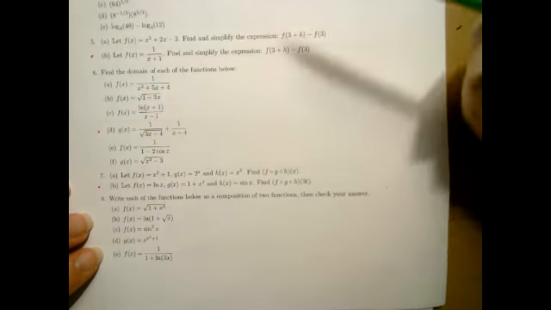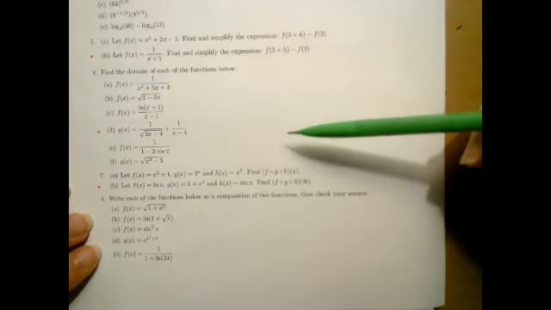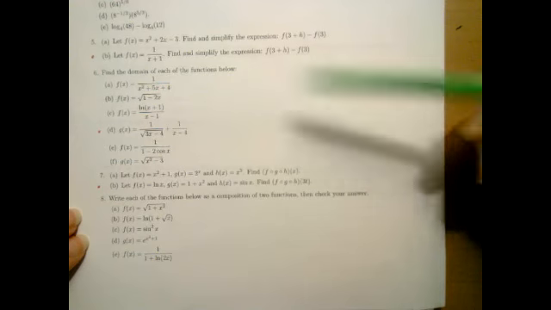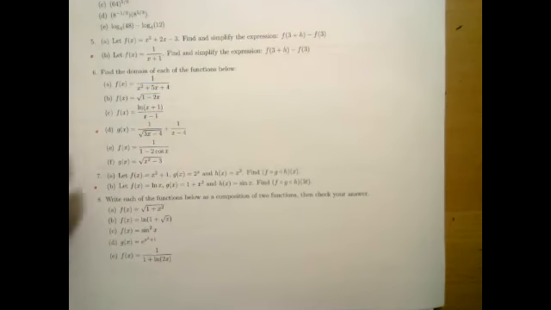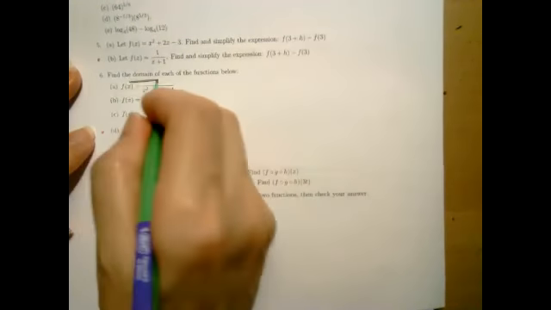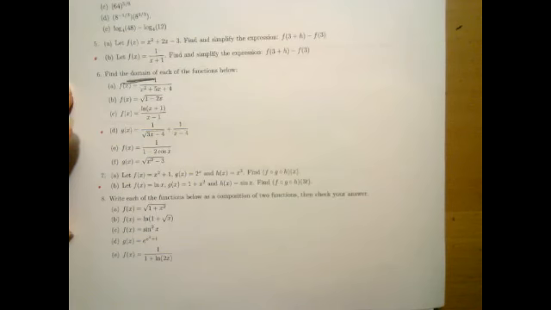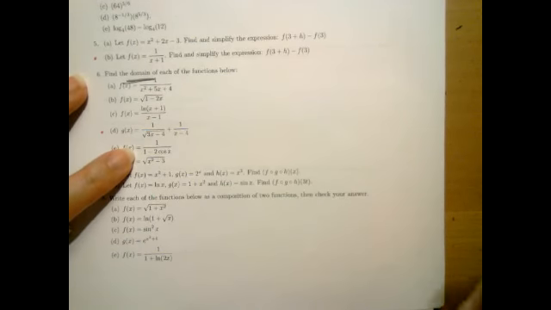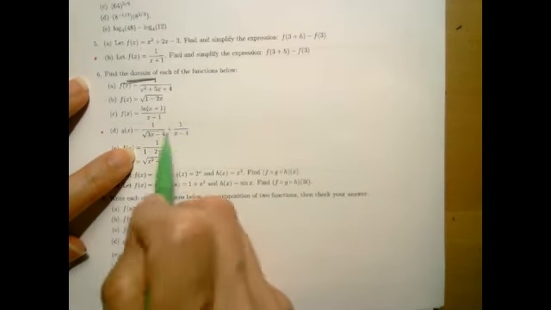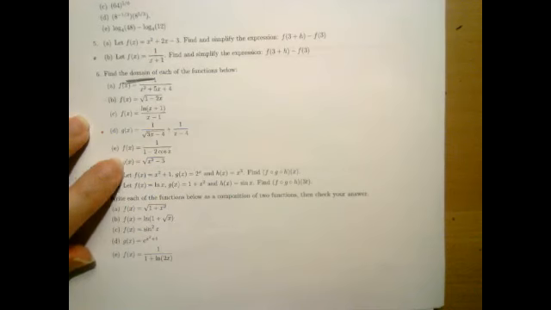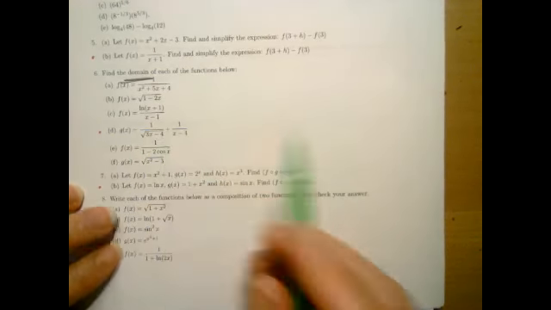Okay, so this is the review, and every aspect of the review will be presented. For example, find the domain. We should be able to find the domain of the function. It means the inputs that are allowed, so that it spits out an output. So please make sure you can do all those problems.